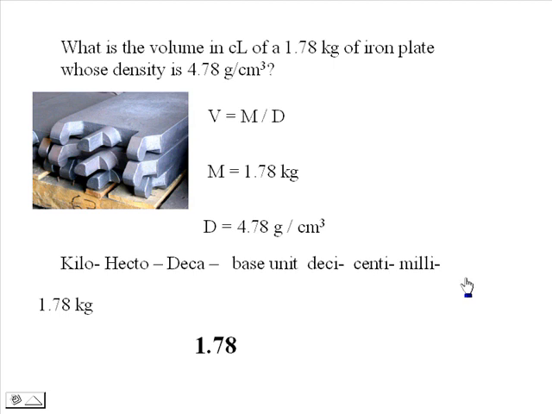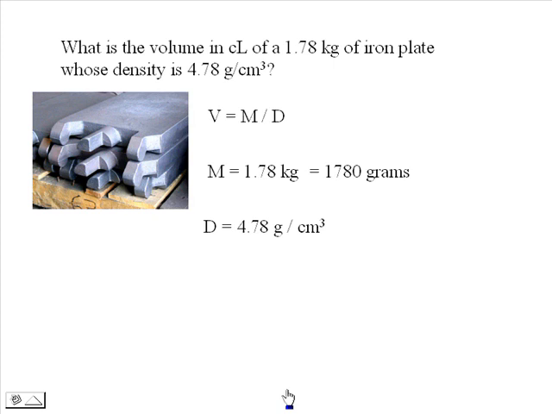Remember, this is your metric moving dot, and a lot of students will write that on their exam when they take it. And I'm going to put my 1.78 kilograms under the kilo column, and as you can see, I need to move to the right, and I need to move 3 columns over to get to grams, which is the mass required for density. So I moved it over twice, and here's the third time I moved my dot. I'm going to fill in the troughs with 0. So 1.78 kilograms is going to be equal to 1,780 grams.